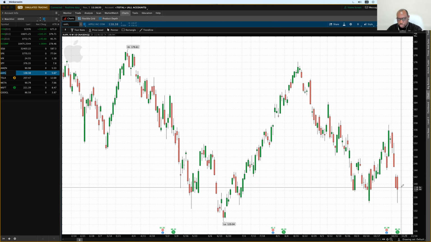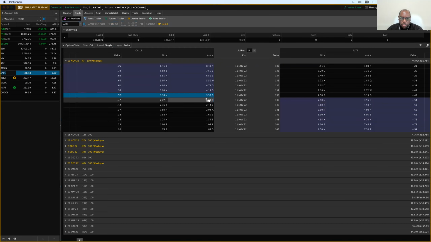We'll see how Apple yesterday pretty much just drove the market, right? Drove the market yesterday. So let's assume here that Apple has hit that support level, is going up, and now it's heading for this zone over here. It created a small gap, and let's say we want to capture a few points. I'm just going to go for $1, okay? So the usual way to do it, obviously you'd go out about 45 to 90 days. Just for example, I'm just going to do 6 days, which is November 11.